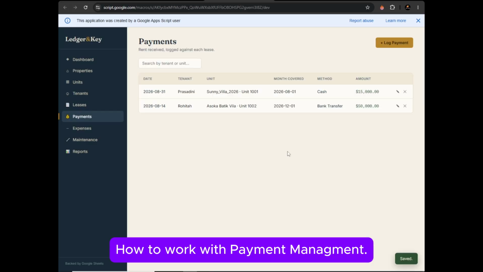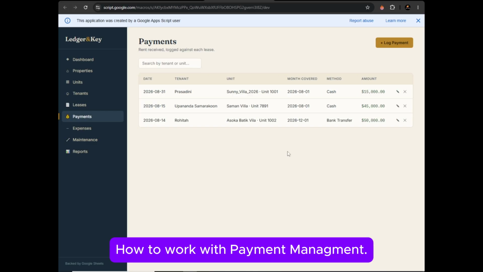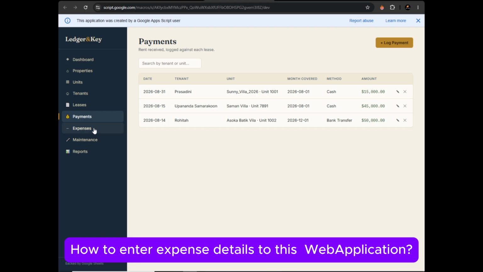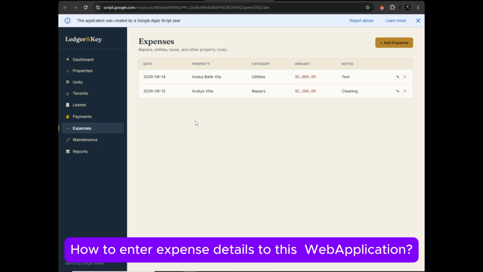Likewise you can add individual payments relevant to each tenant like this, and it also shows under this grid, and you can search, edit and delete any record at any time using this payments window. Next tab is expenses. Here this shows the expenses borne by the real estate owner relevant to the properties.